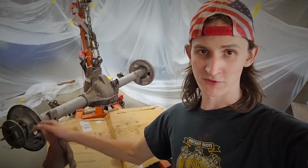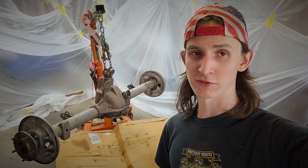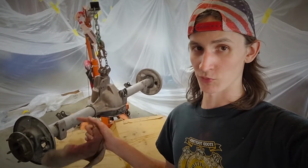So I just prepped the surface on this axle here with 1705 wax and grease remover by Grow Automotive. I used it on the red truck when I painted it, and it seemed to turn out pretty good for that, so it should work just fine for this. So now I'm going to get the gun all cleaned up, get it ready to go, and then we're going to begin putting the etch primer on here very shortly.